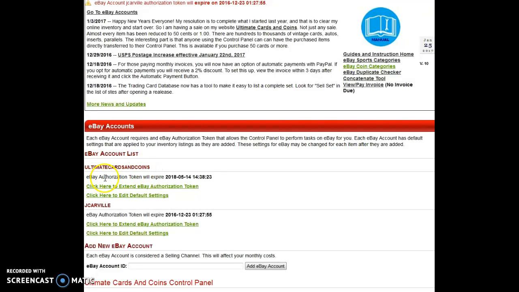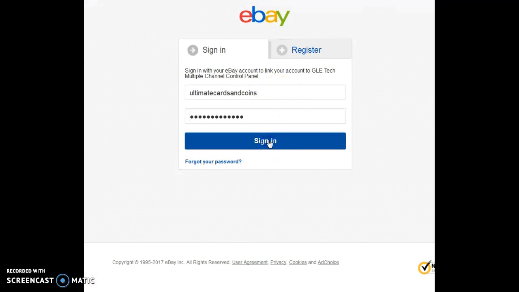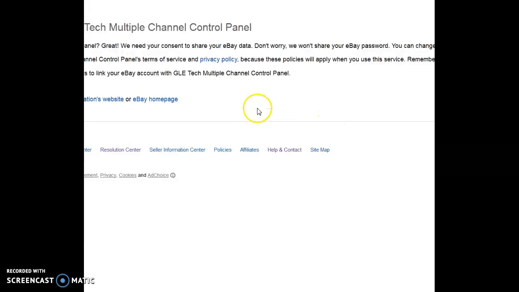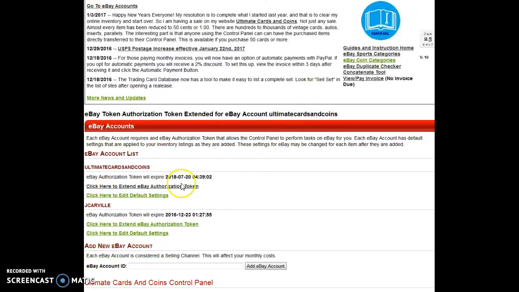if I added that. I've already set an eBay authorization token, but the link here would say, click here to create an eBay authorization token. When you either make a new one or need to extend it, because they only last for 16 months, you just click on the link, it takes you to eBay, and then it says to grant the application. It's off to the left of the screen here, and then I click agree, and when I come back, the authorization token is set 16 months out in the future.